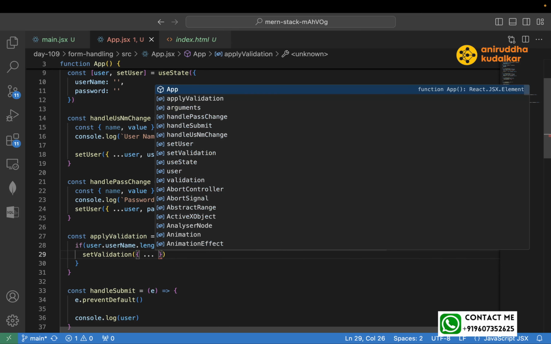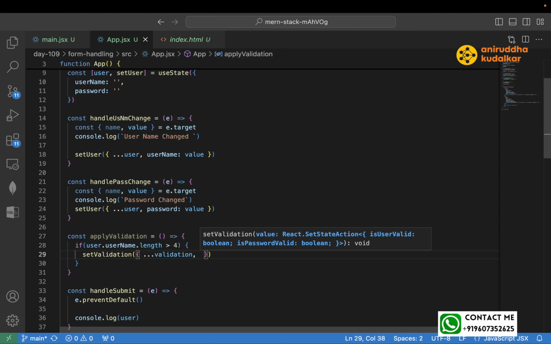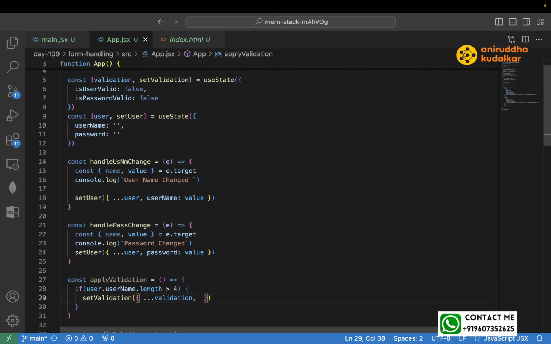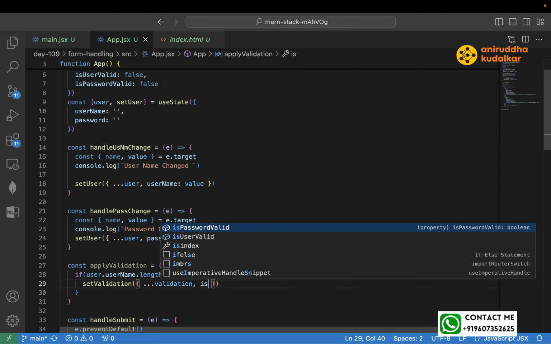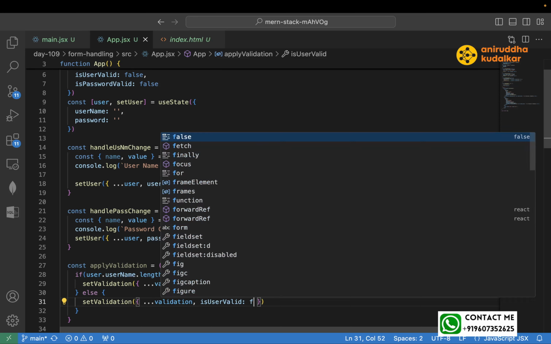Just copy the existing object validation, and then here you can say is user valid true, else set validation false.